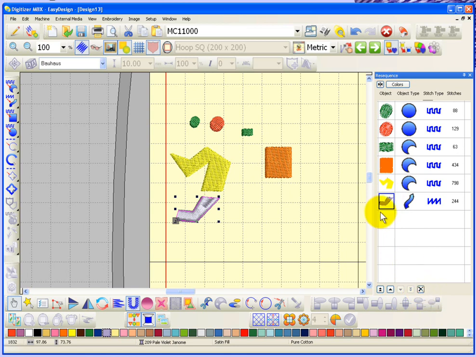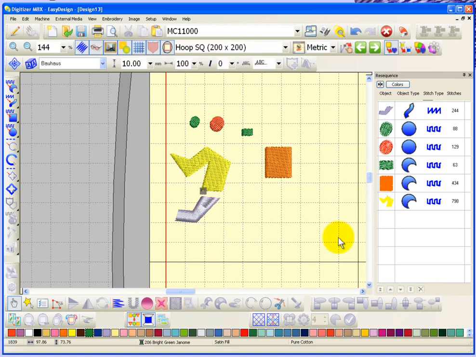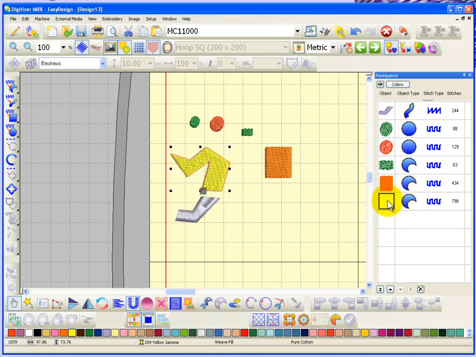So for example, if we would like to have this purple object sew first, I can just move it to top with this button right here. And it puts it there at the top. So this is now the first object that will sew in our embroidery design. So we just changed the sewing order. And you can move these by using the arrows. You can also move them visually. If I just select it and then click and drag and bring it to here, it moves it to that location in the sequence order. So you can actually resequence your designs by click and drag, as well as by using the little arrows.